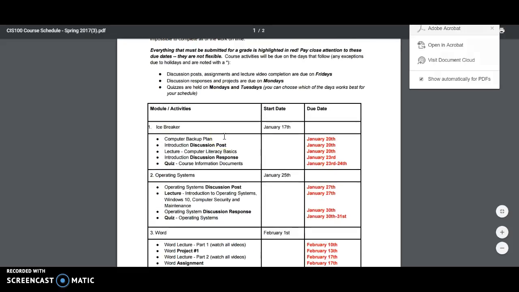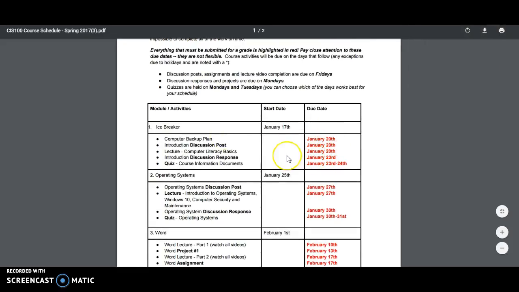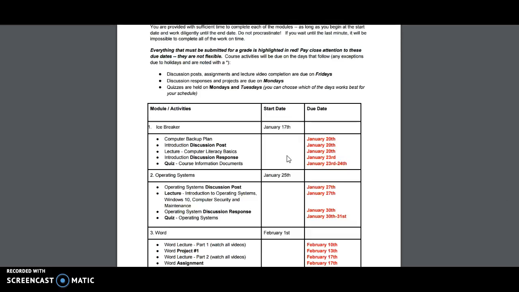And a lot of times students are like, wow, there's a lot of stuff due on one day. Okay, well, you don't have to do it that day. You have every day leading up to January 20th to complete those 3 assignments. So that's how that works. Also, there are a lot of due dates, but please note, things are always due on Fridays, Mondays, and then the quizzes you can take either on Monday and Tuesday. So if you're in this class on Fridays and Mondays and Tuesdays, for the most part, there's going to be work due, so you should be checking.